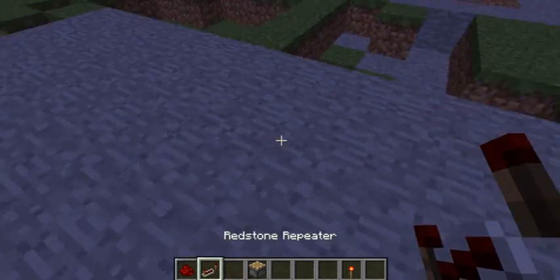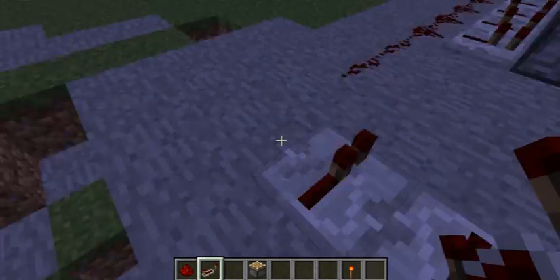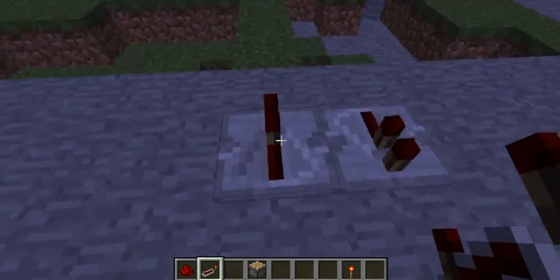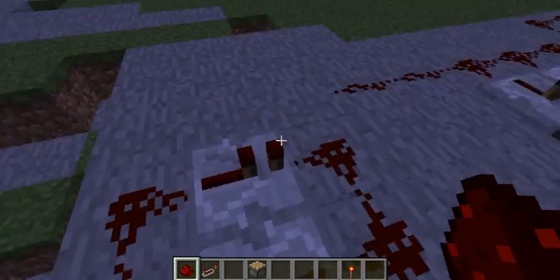Put them into a timer, if you guys don't know how to build a timer. So put redstone repeaters like this. This is the fast version. You can make it slower by adjusting the redstone repeater's tick. But then add redstone here, here, here.